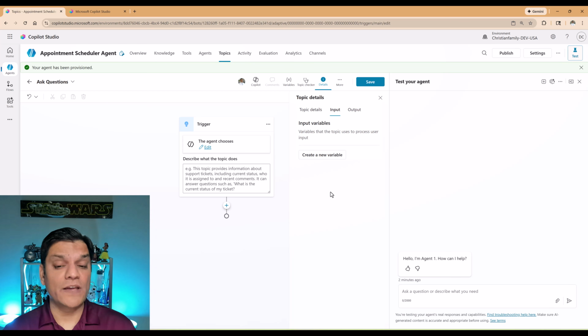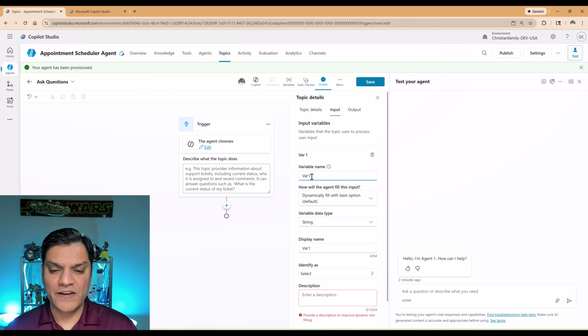So here we go. These are the set of input variables I'm going to add for my scenario, setting up the schedule for a family doctor. Now yours could be a little different, but get ideas from what I'm about to show you. Remember, in our scenario, this was on a public facing website. So the first thing I wanted to know was the person's full name. And that's exactly what I'm going to do. I'm going to say create variable.